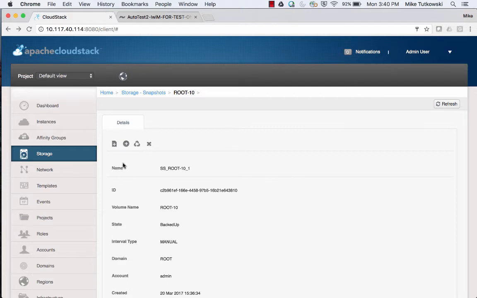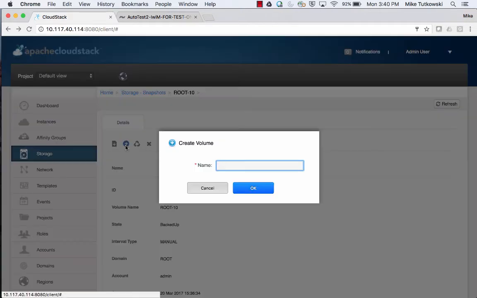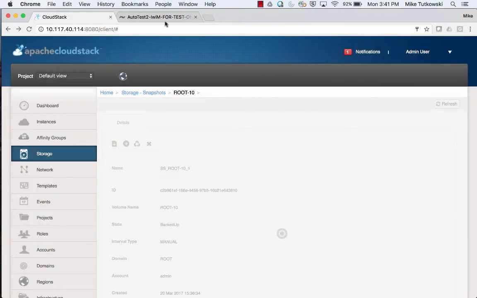So here, let's go through the process first of creating a volume from our snapshot. We'll just provide a name first, vol-1. I'll hit the OK button. What's going to happen is we're going to create a clone on the SolidFire SAN of our snapshot.